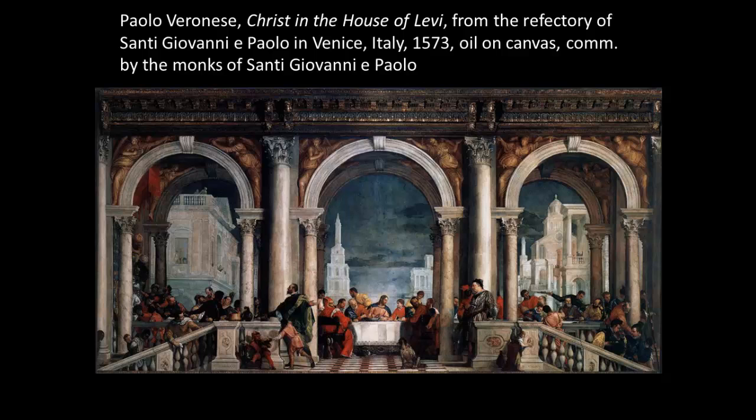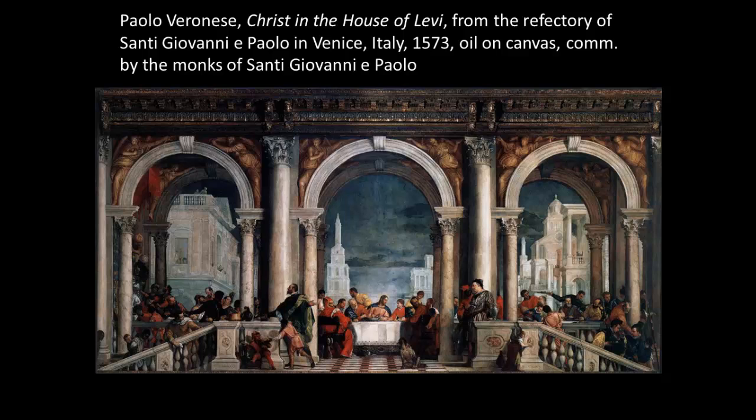You see Christ seated at the very center at this long table that's been set up between these two arcades. You can see the recession of space here. The other apostles are there, as well as just dozens of other figures, dogs, dwarfs, and remember the Inquisition talked about German soldiers, for example. It was considered an indecorous treatment of the Last Supper. Several figures weren't included in the biblical narrative of the story, so instead of changing the painting as he was ordered to do, Veronese decided to change the title, providing a context for all of the inappropriate figures.